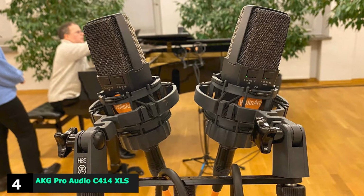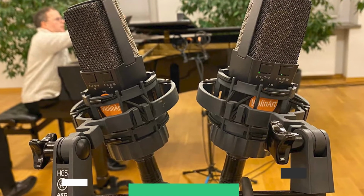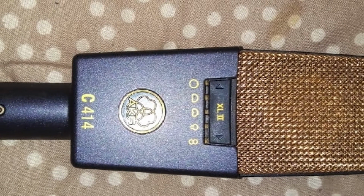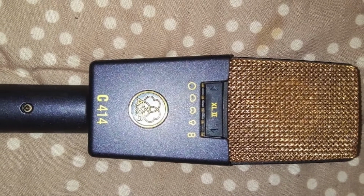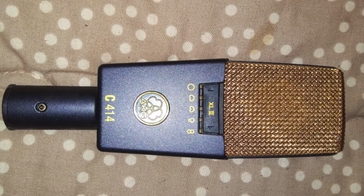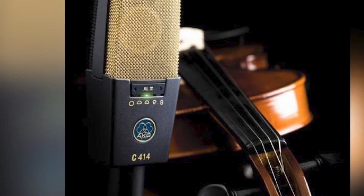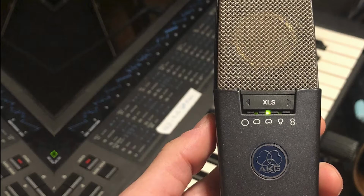Next at number 4 we have AC Pro Audio C414 XLS instrument condenser microphone. This microphone is one of those to reach legendary status. The C414 has been around for decades and is one of the most versatile condenser mics out there. AC's build quality is always exceptional, and this is the preferred tool of choice in many studios around the world when recording acoustic guitar, electric guitar, and a variety of other instruments.